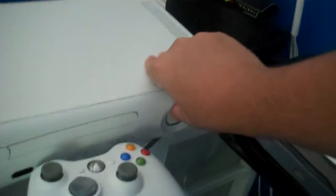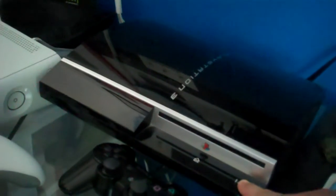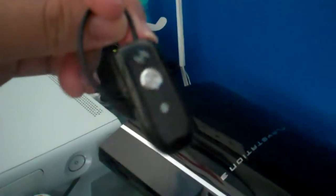But I have nothing wrong with any system. That's why I own them both. Though I do prefer this one. If it would shut off. There we go. Down here we got the controller for it, and a wireless headset that I use with it. It's not Sony or anything branded. I don't even know what brand it is, but it works.